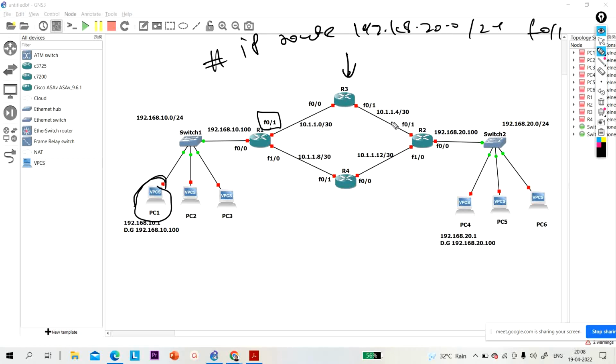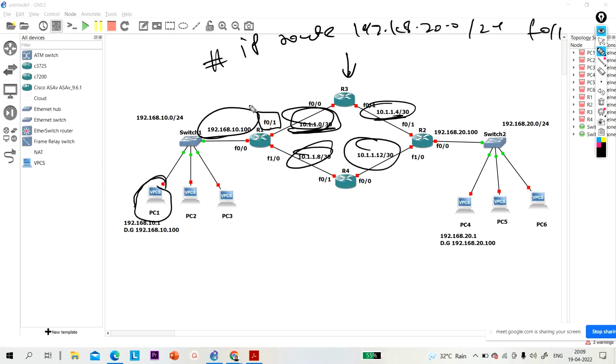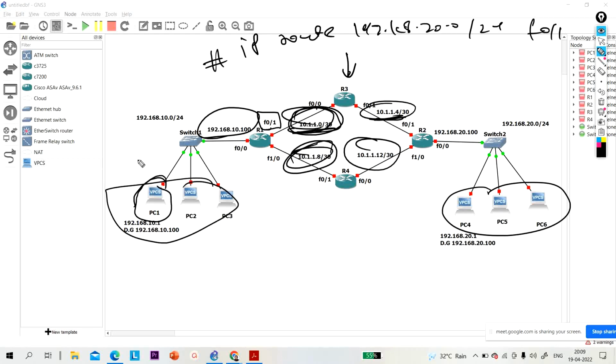Yes, you can do it in that way as well, you can configure in your way as well. First you will ping your default gateway. If you are able to ping the default gateway, fine. Then you will ping this IP address from this PC or from R1. Then you will perform routing, but you will never ping this network or this network from here. If you perform static routing, this user can never ping this IP address or this IP address, but they can ping this network, users of this network.